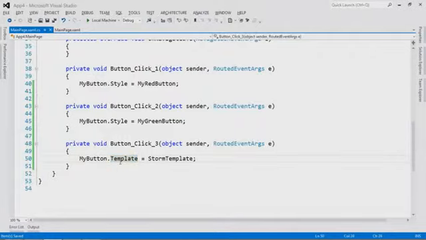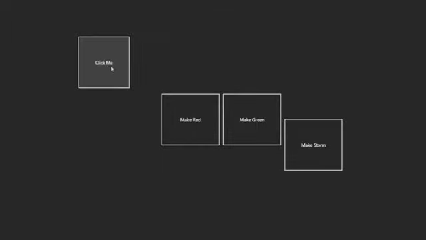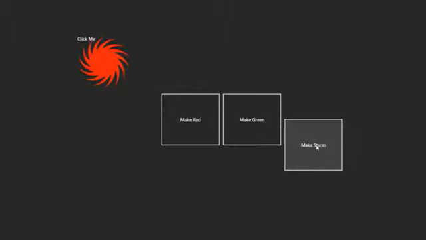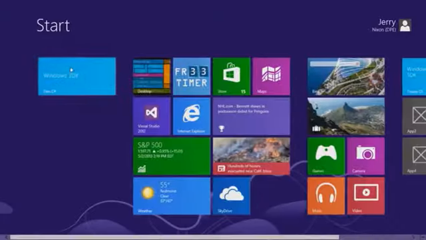It's nice and powerful. So back to it. There's my button. It's a nice little button. I can click it all I want. I can change its color however I want. And then I can go in and I can also change its template. Pretty nifty. Now, in fact, let me back up. Okay. This will be important.